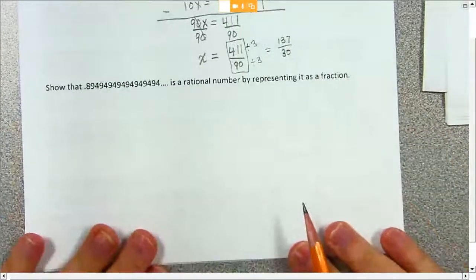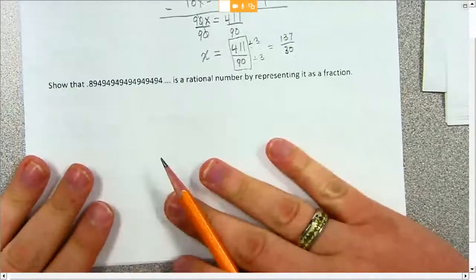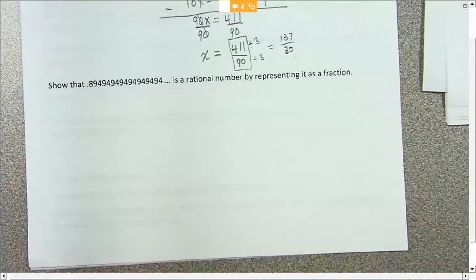I've got a question. What if, on this particular one, it was 4, 5, 6, 6, 6, 6, but what if it's like 4, 5, 2, 3, 4, 5, 6? Basically, if your repetend is bigger, if it has more digits in it, you just have to move over more. So you just have to multiply by 1 followed by more zeros. We'll see that example here.